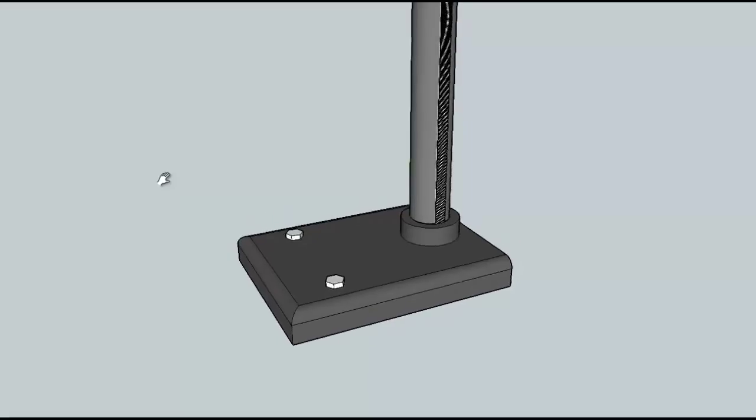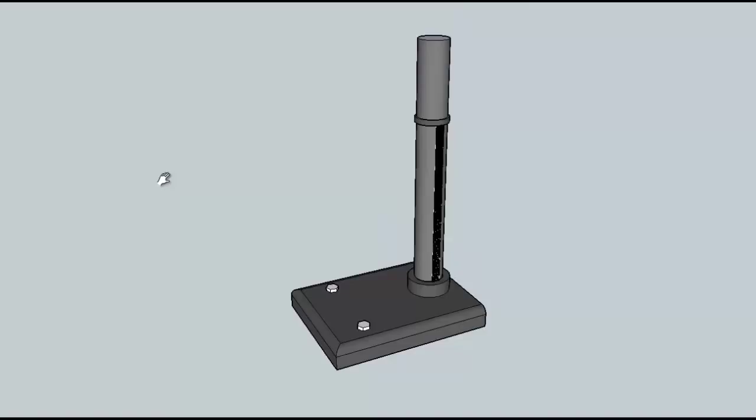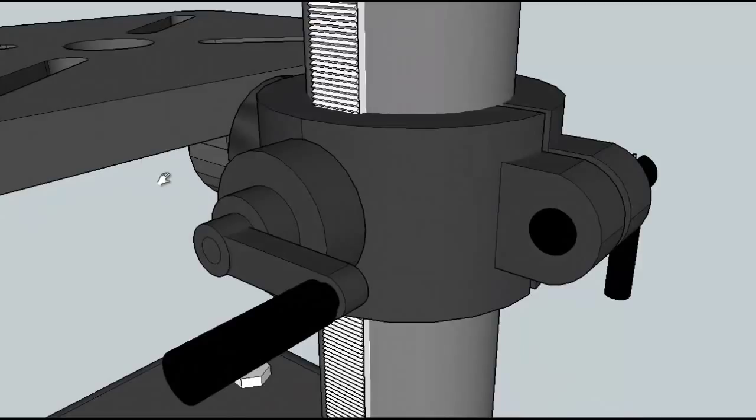Now let's take a look at the column. The job of the column is to attach the base to the head, and in the middle it needs to attach the table. The table is able to ride up and down, and it is able to do that by using this system over here. This particular model has a rack and pinion system which allows the user to crank this handle around in the clockwise direction, which would smoothly raise the table. In the counterclockwise direction it would lower the table.